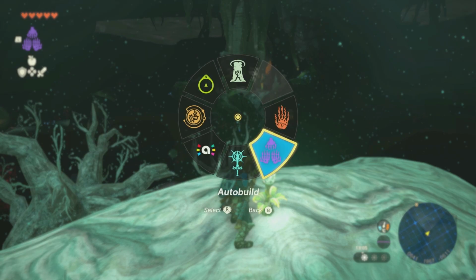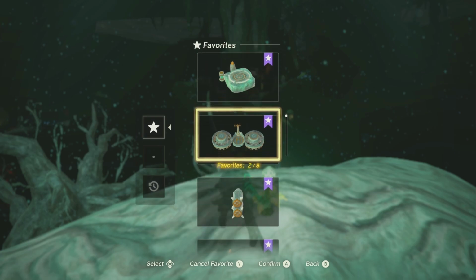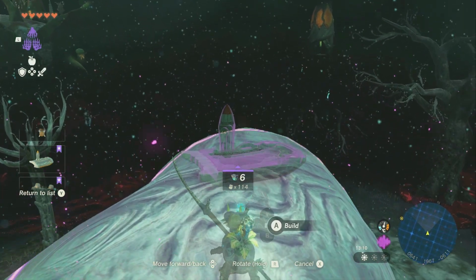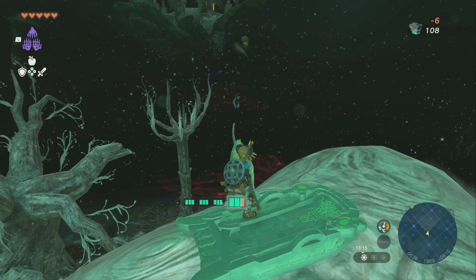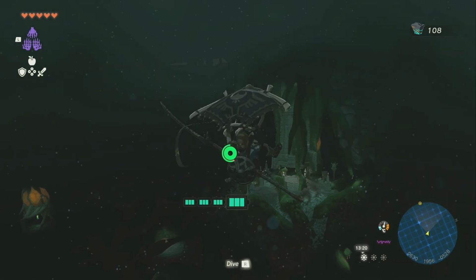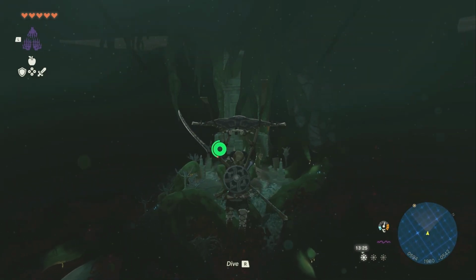Now, another thing you can do to get places faster is with Autobuild or with Zonai devices from your inventory. You can build things like a flying thing, or just a sled with a rocket on the side, which is what I'm going to use right now to finish off this task. So I can put a rocket on a sled, and then I can hit it. This will launch me up further into the sky so that I can glide over to our destination. This thing right here, this is where we're going to go.